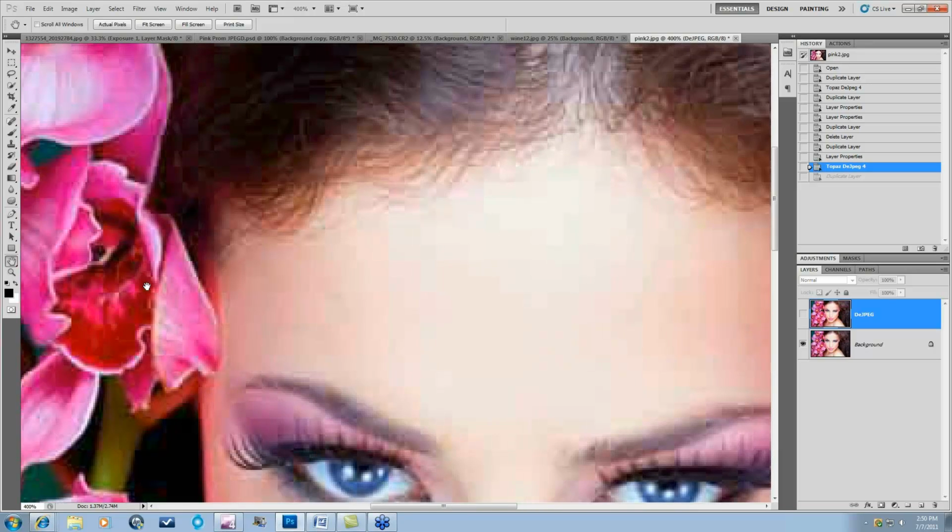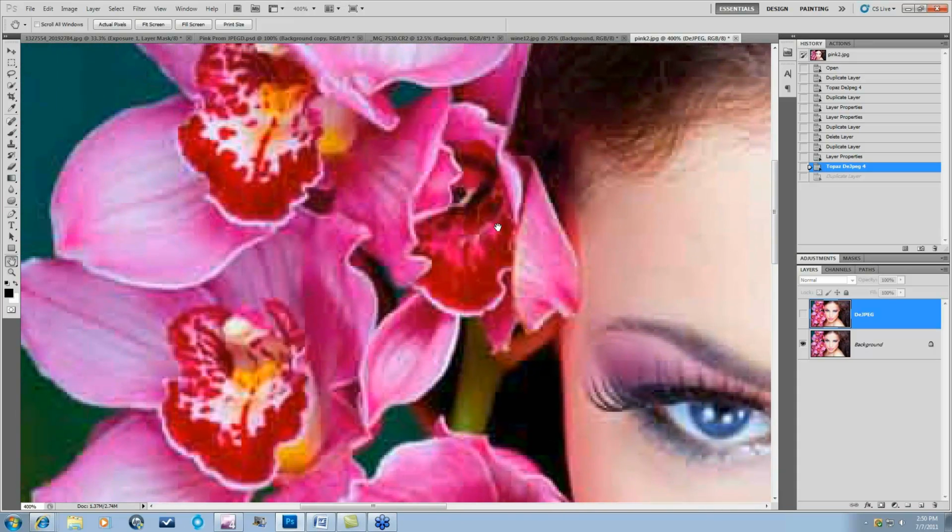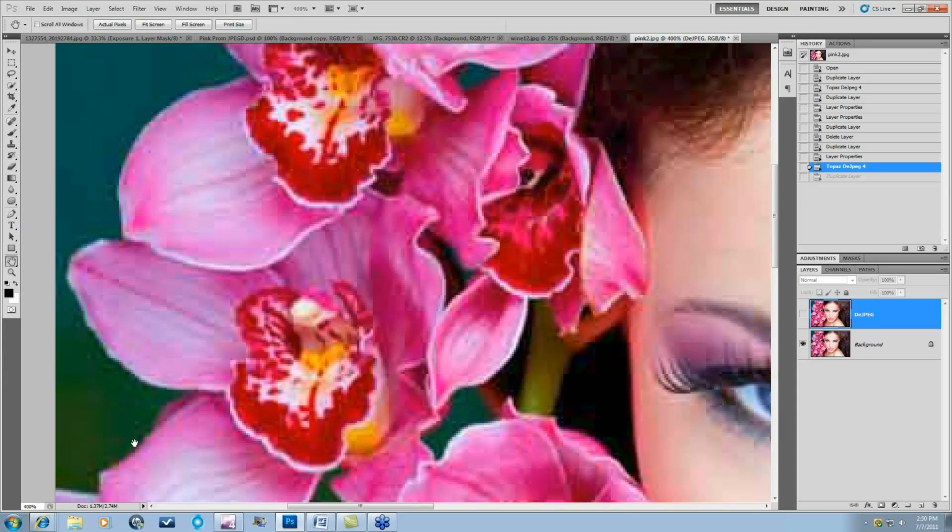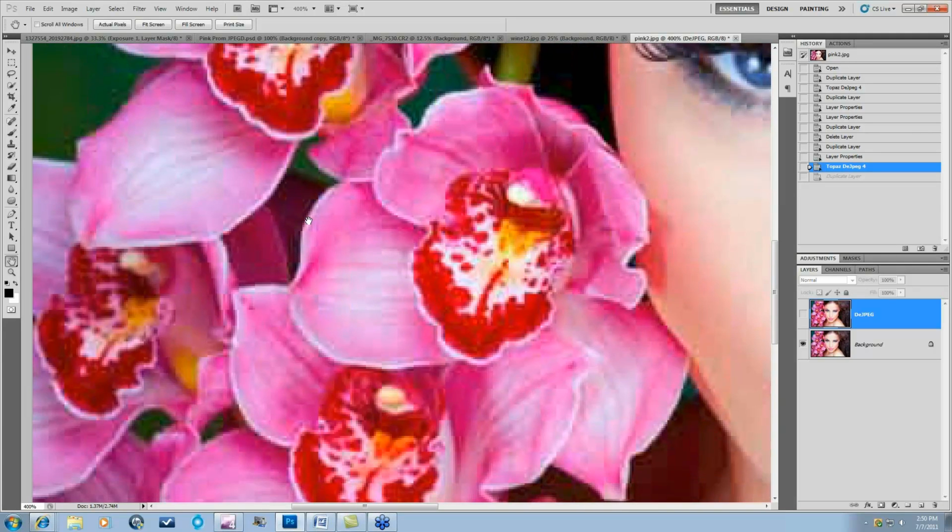They also have lots of mosquito noise, which comes along with the edges. So you'll notice in this image we have a lot of mosquito noise here on this flower. This is actually just one color, it's not two colors.